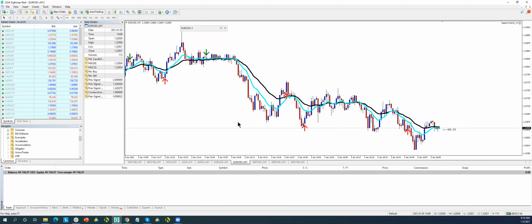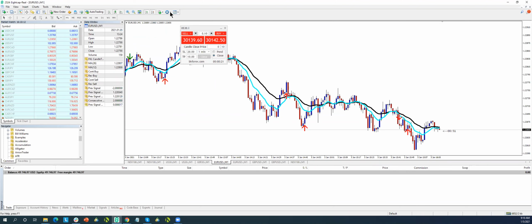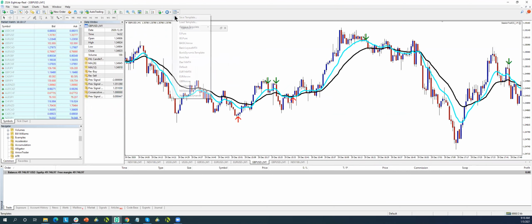Basic arrow. And then for the euro, we can go euro arrow. Oh, this should be euro arrow too. Euro arrow, pound arrow.